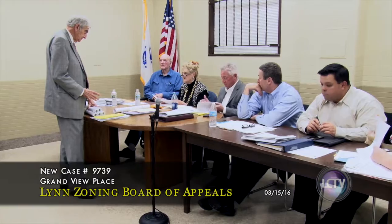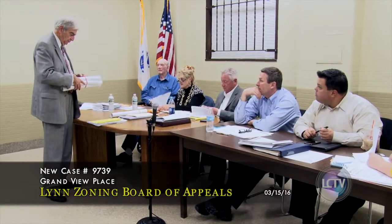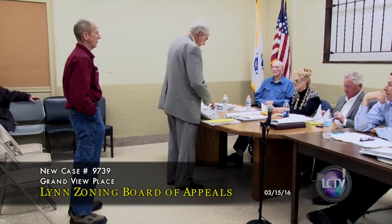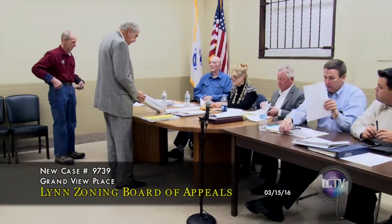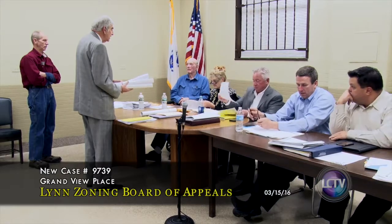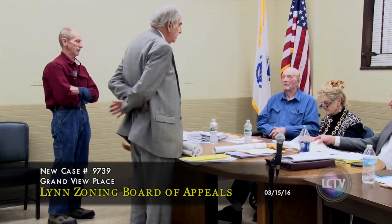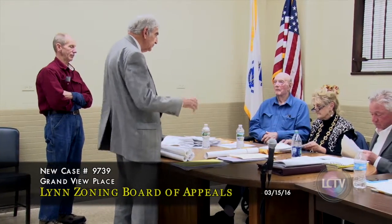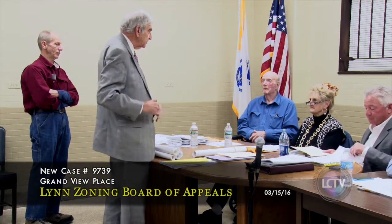This is that little tiny corner. What is that little tiny corner here for? Well, for a parcel of land that is owned by Mr. McKenzie, who's seated here in the first row, it's on Grandview Place. It's a remaining lot of a subdivision that has been approved by the Lynn Planning Board and by the Swampscott Planning Board. The reason we're here before you is that along the boundary of the city and the town line, it sort of cuts off the only access to this property. In terms of frontage, there's actually 69 feet of frontage, and then if you add the radius, there's another 25 feet, which is the end of Grandview Place. But that end of Grandview Place is in the town of Swampscott.